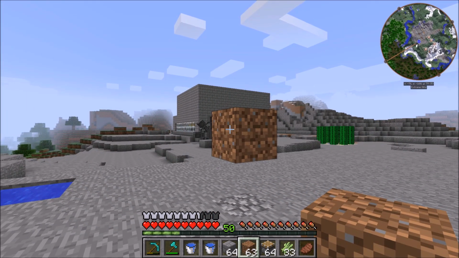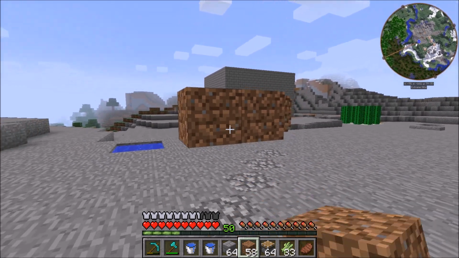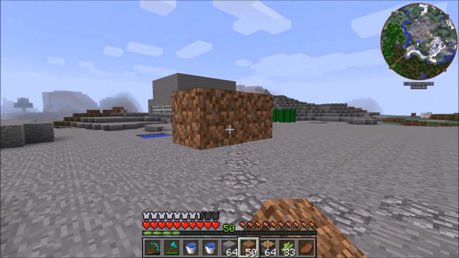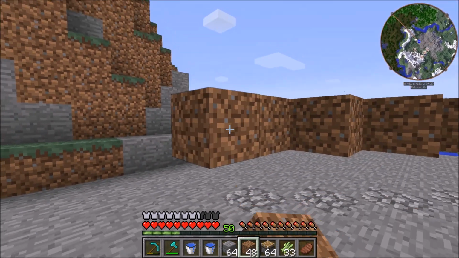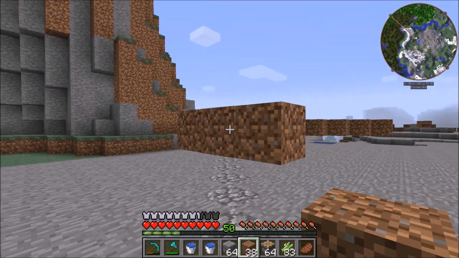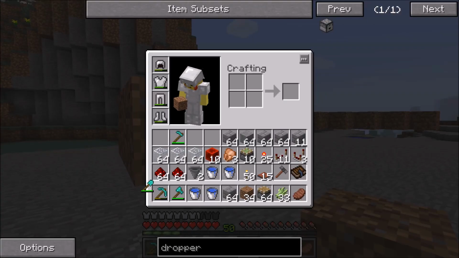It was easy to make in creative, but it's more annoying to actually set up here because most of this is built in a diagonal shape. So we're just going to be going back and forth placing these blocks, and then we're going to have to go through and break a good amount of them. So hopefully you guys will bear with me and we can get through this relatively quickly.